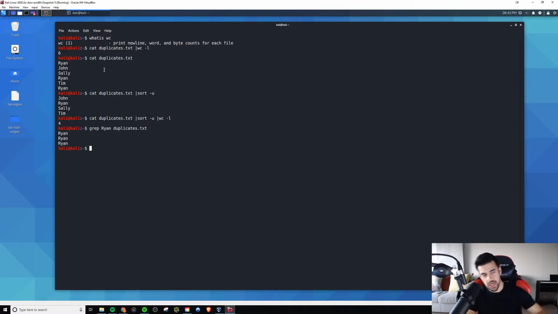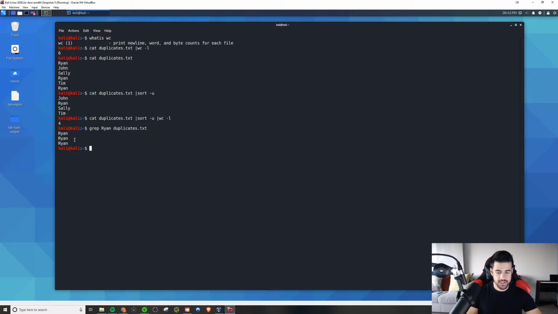And now it just prints out all those lines, right? So grep is a command that allows you, it's a very powerful command. It allows you to search for something in the text, and by default, it will print out the entire line where that match was found. So not even just this, right?